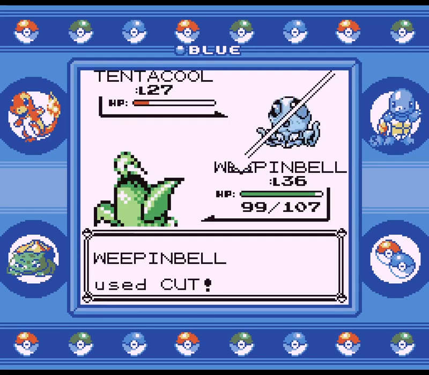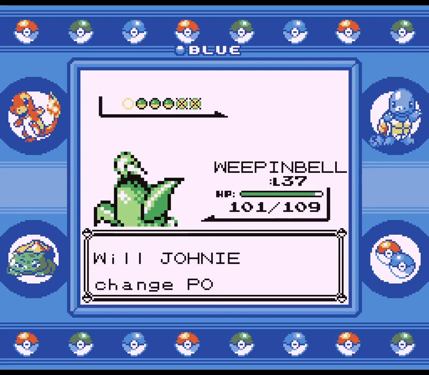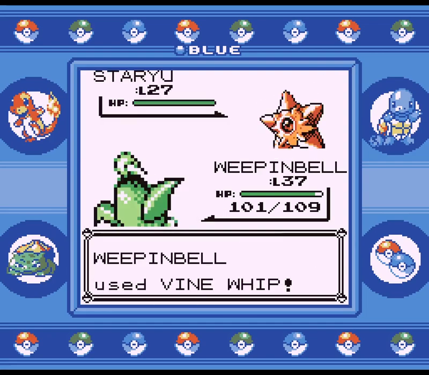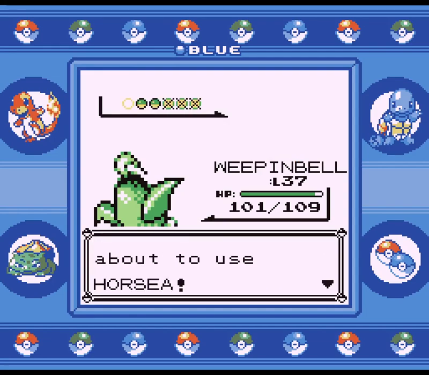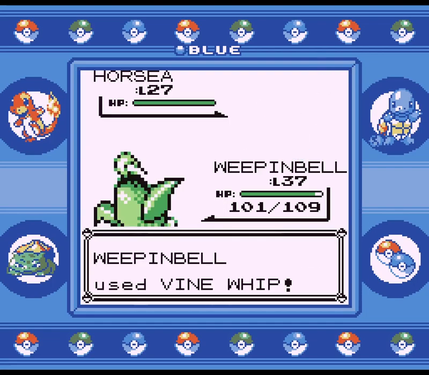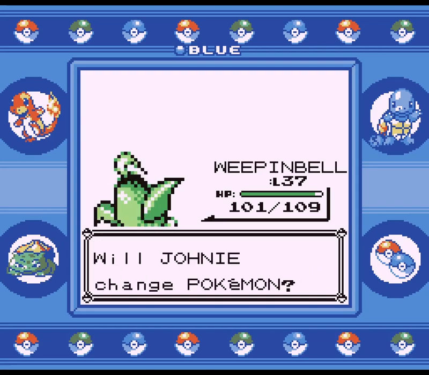Do you know who else is part poison? Let me remind you. Weepinbell is part poison. So Weepinbell can just tank away to its heart's content. If only it were powerful enough to take out something. Because that is the thing. Grass types have it unlucky in Gen 1. One of their signature moves is Vine Whip.